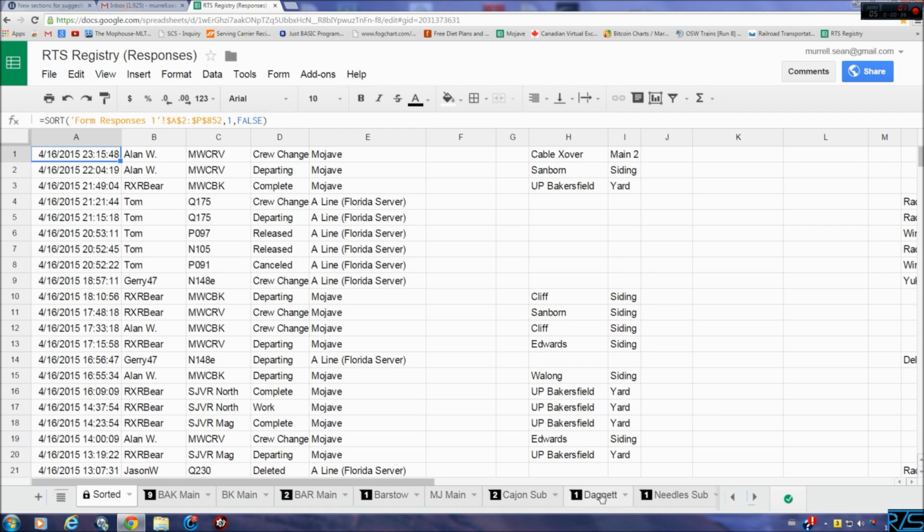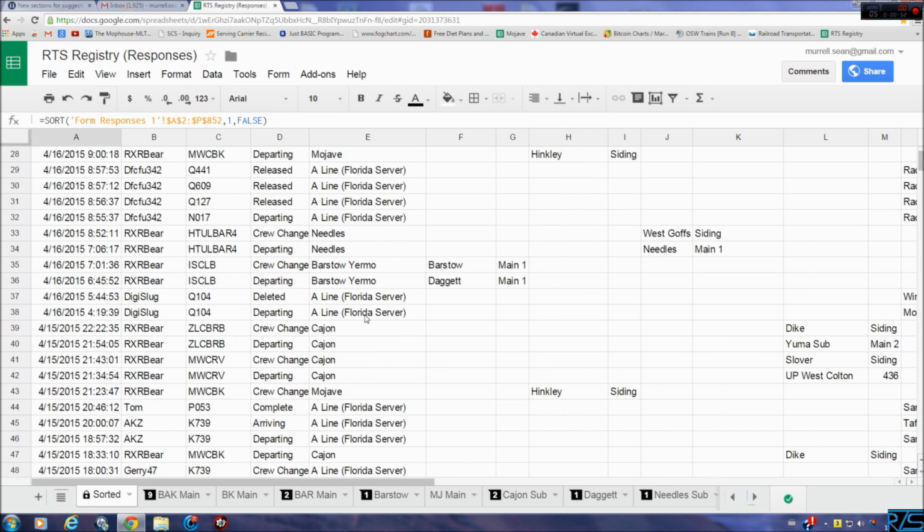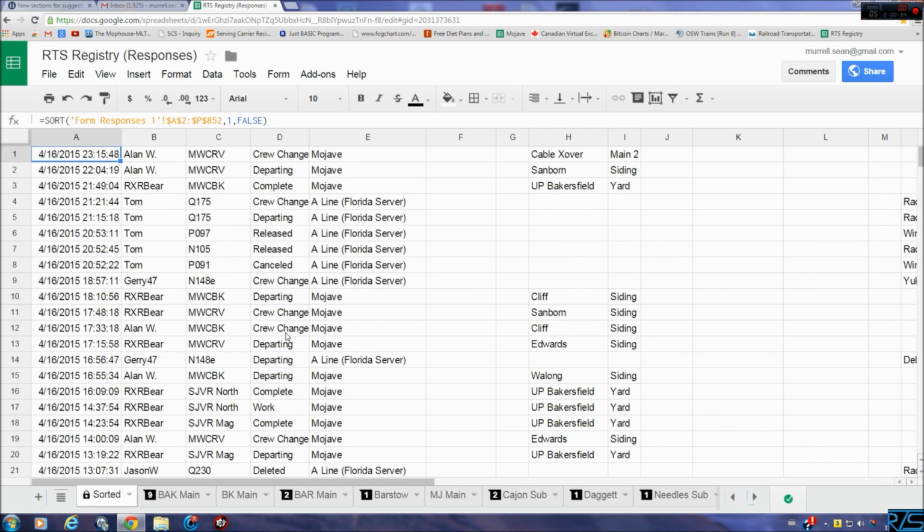Everything starts with a sorted tab. This is the registry responses. Starts with a sorted tab. As you can see, it deals with both the A line and the Mojave routes. So you got Mojave, Cajon sub, everything.